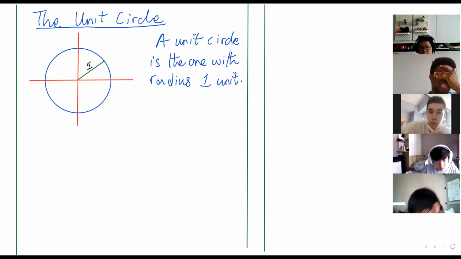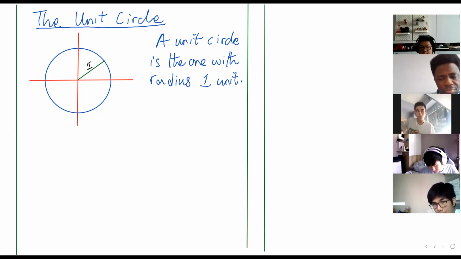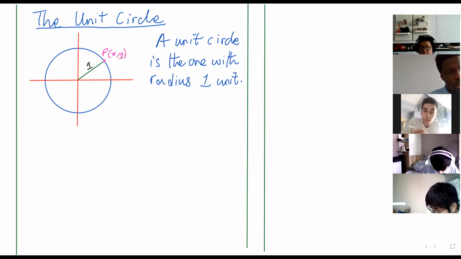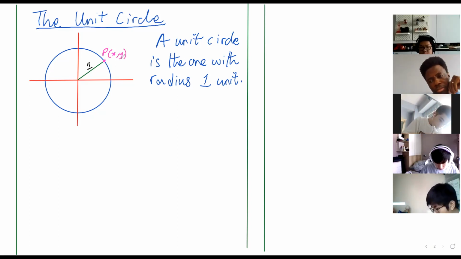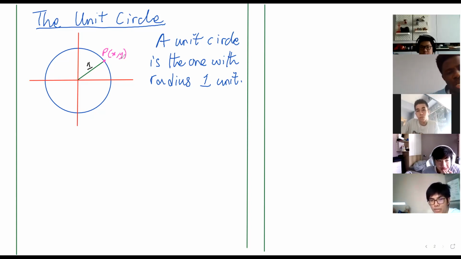Two ways we can do this, actually different ways. Different authors have different ways of talking about it. Some people talk about it with the equation of a circle. You guys didn't do equation of a circle. I'm just going to cheat that in. If I want to find the equation of this circle, I can identify a point P with coordinates x, y. Please, can I have your attention? Don't write, just look at what I'm doing. Point P with coordinates x, y, which means I can get a right angle triangle, which will look like this.